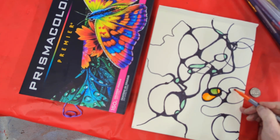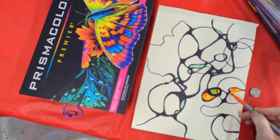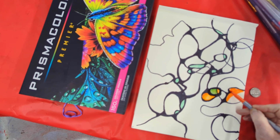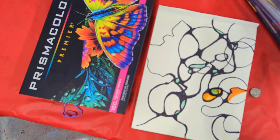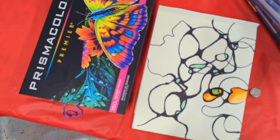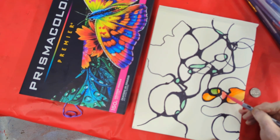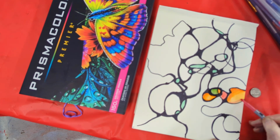And I'm going to do some more in here. I'm going to scribble this here. The orange. I'm going to bring this down here. And I've got nice light orange there too. It's kind of a cool color there. So now I'm going to keep going, and I'm going to add colors, and I'm going to go to the Prisma box in a moment. It's a different one here. I think I'll get this here. What about if I added this here?